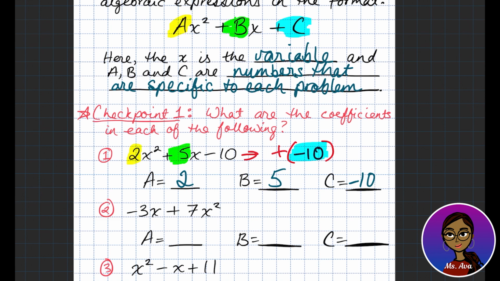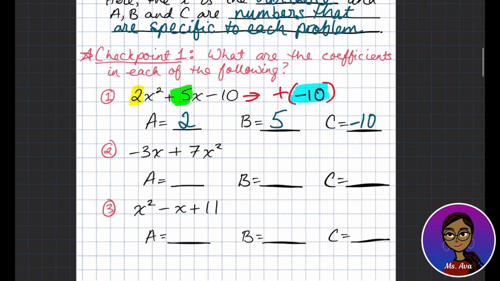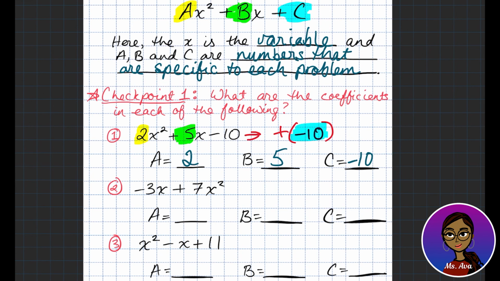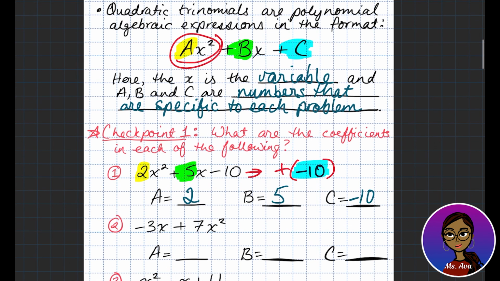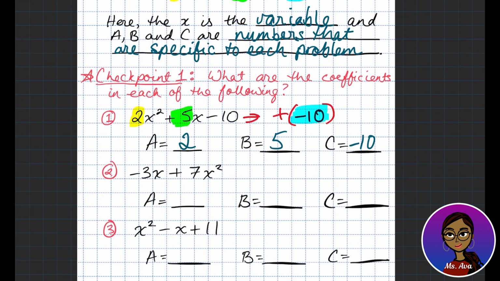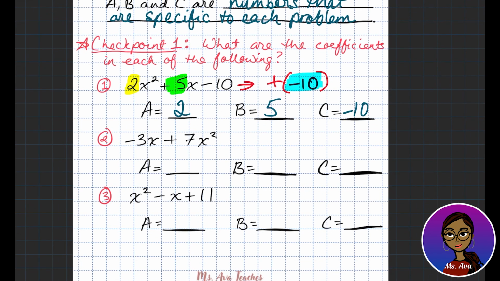So that's a. Okay, and now tell me for the next one. What's the a, b, and c in this problem? Okay. So the a is the negative 3. Oh, okay. So actually, this one is not the negative 3. See, the a is the coefficient for x squared. It's not the coefficient for the x. So those are two different terms, and you have to be particular about that. You have to look at the right one. So here, the x squared is this guy, and the x is just this one.